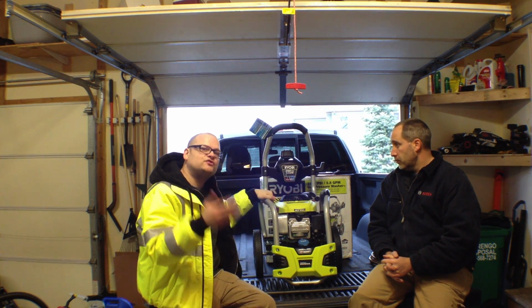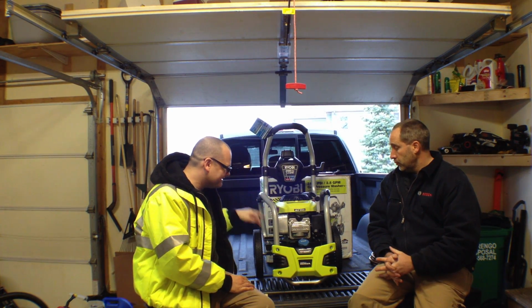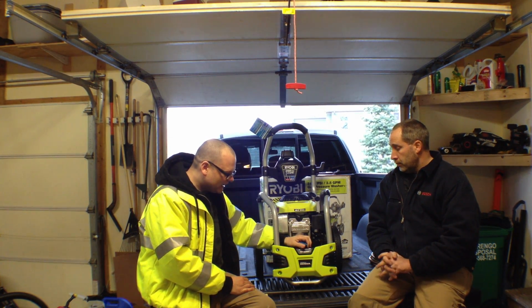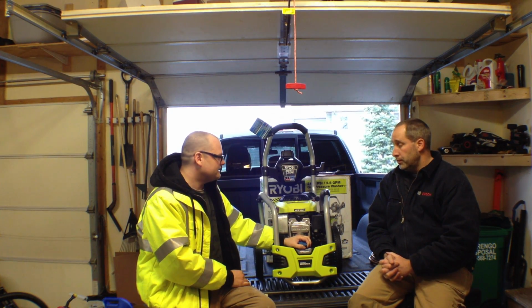With any pressure washer, you want to put water in the unit before you even turn it on. This particular unit has an axial cam pump. It's just a great unit. It's got a big soap container right here. You can put soap in there, and it automatically gives you a 20-to-1 dilution ratio, which I think is great.